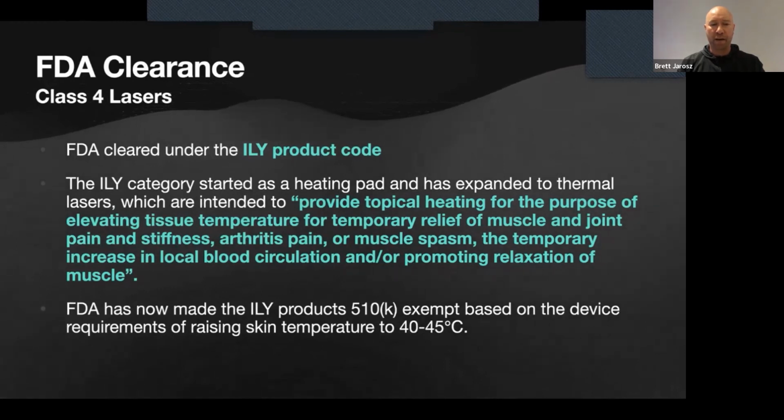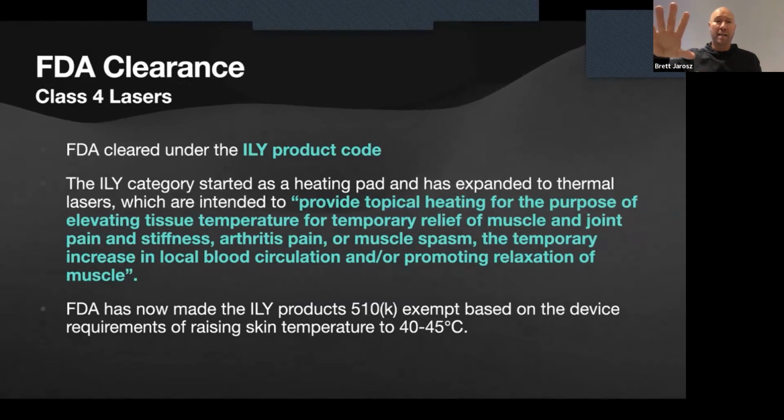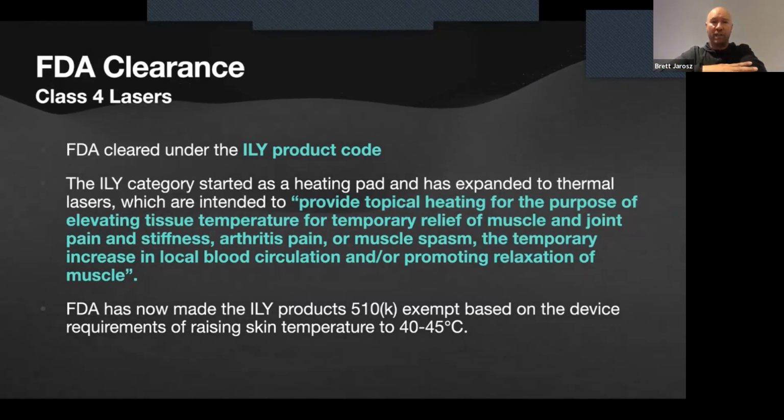FDA has now made the ILY products 510K exempt, just a code they use, based on the device requirements of raising skin temperature to 40 to 45 degrees. So we said last module, skin's 95%, the dermis is 95% water. We know that infrared light, which is what these class 4 lasers primarily use, they're using these 800, 900, 1000 nanometer wavelengths, so infrared wavelengths. So naturally that's being absorbed in the dermis of the skin primarily because of the water molecules, creating that rotational vibration aspect. So we create that photothermal effect, that heating effect.